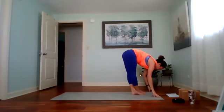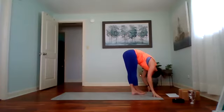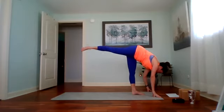Squeeze the inner thighs, sink down low. Draw knees to midline, elbows lifted. One breath here. Sit down a little lower. And then on your exhale, allow right foot to cross over left ankle, forward fold. Unwind the legs, right leg goes high for standing splits.